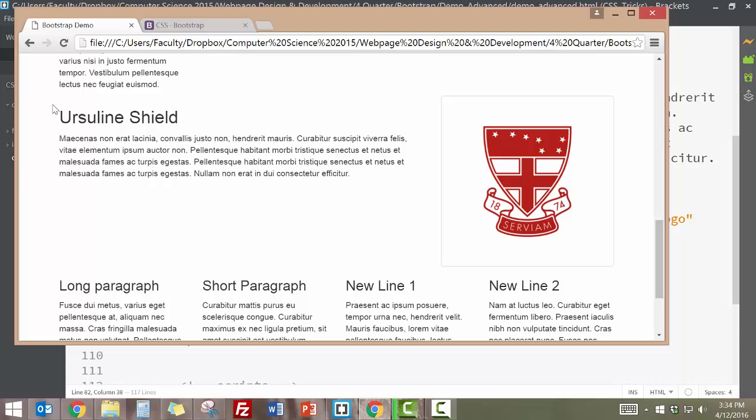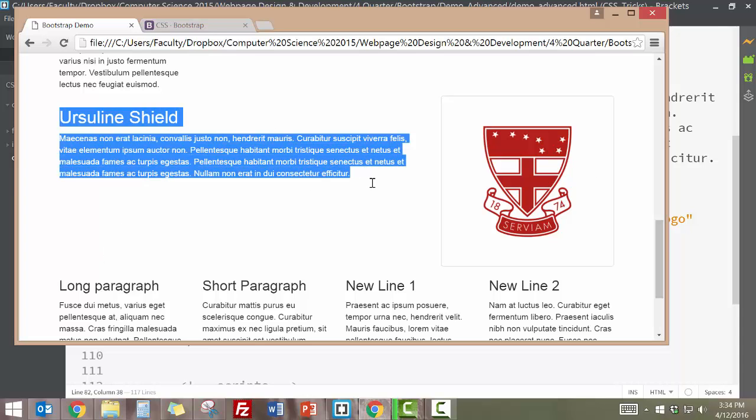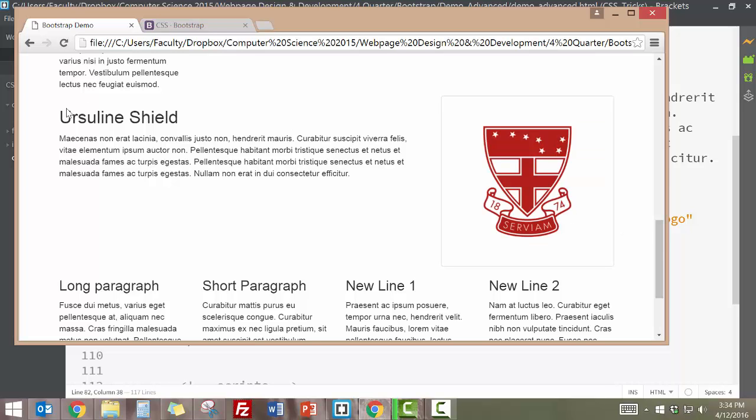Okay, so let's get back to here. So when I get to the medium screen, I would like for this to be pulled over to this side of the screen, and I want the text to be pushed over to that side of the screen. Okay, and so that's what we're going to do. We're going to add a new class to each of these sections. For this one, if you're moving something from the left to the right, we're going to tell that section to push. So it's like we're going to start over here and we're going to push it that way.